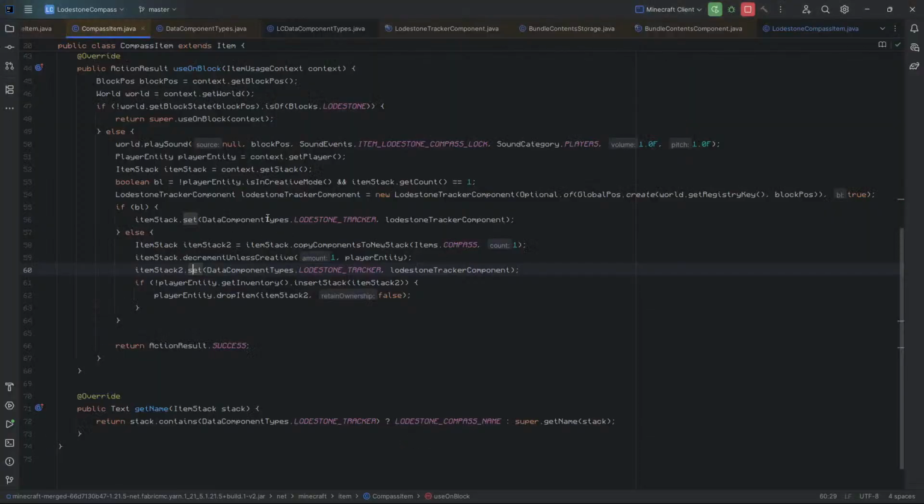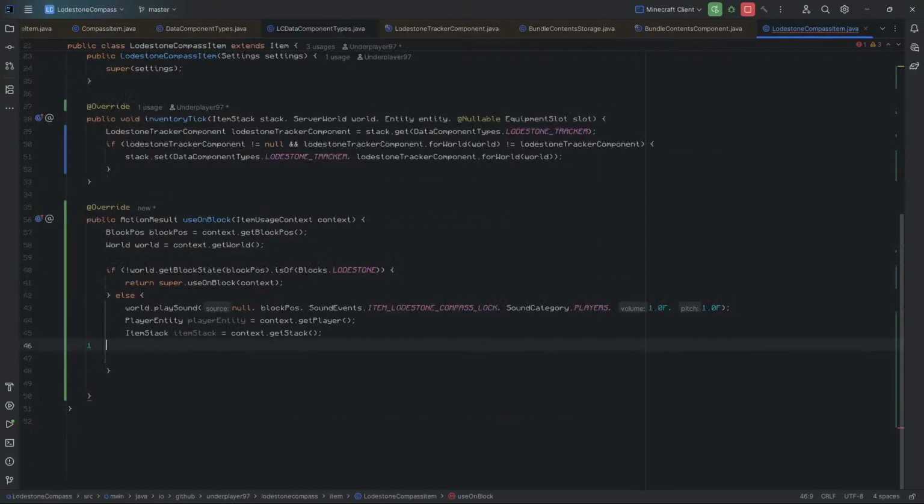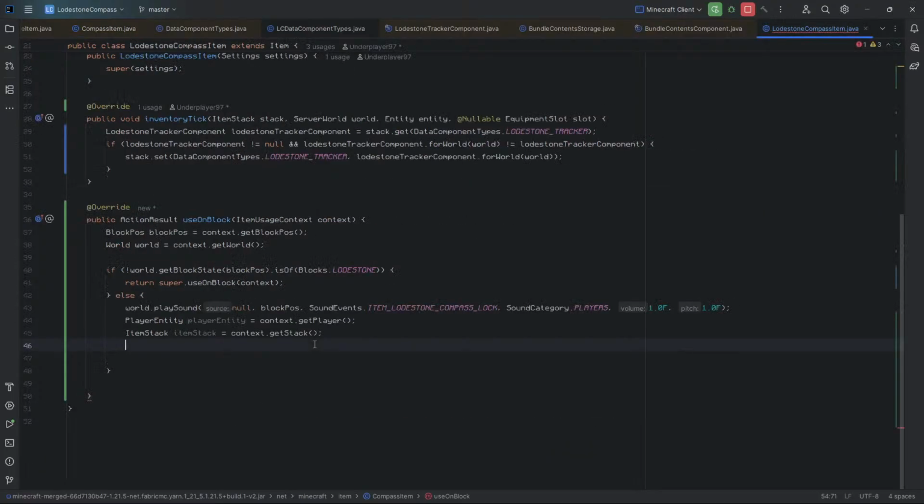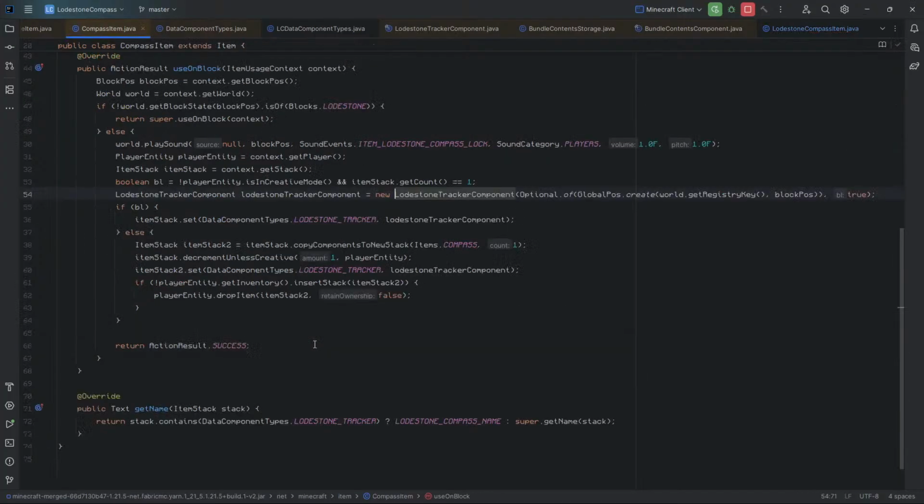Yeah, and then I'm just going to lodestone check opponent. Lodestone tracker component. Such a long name.